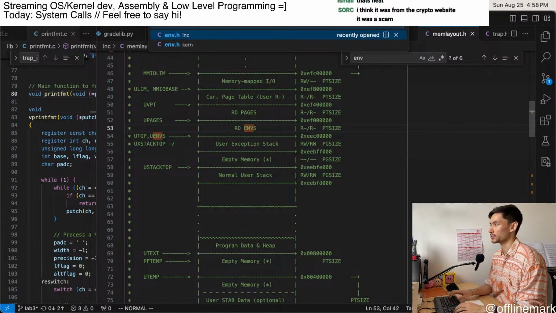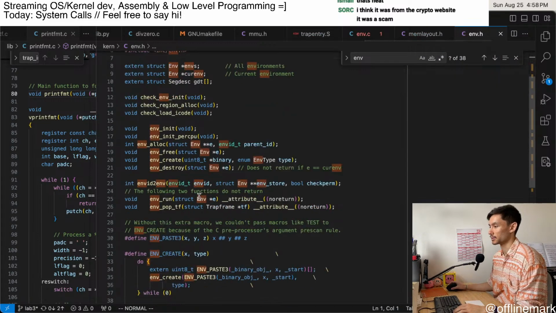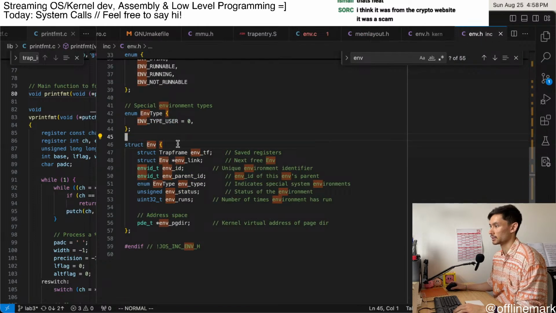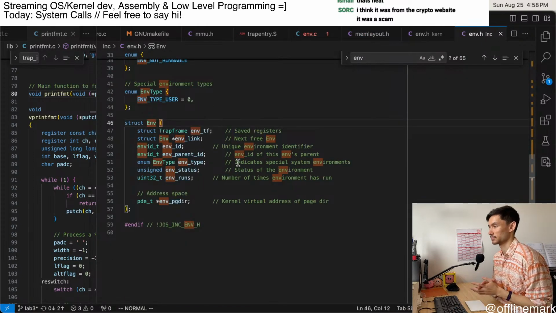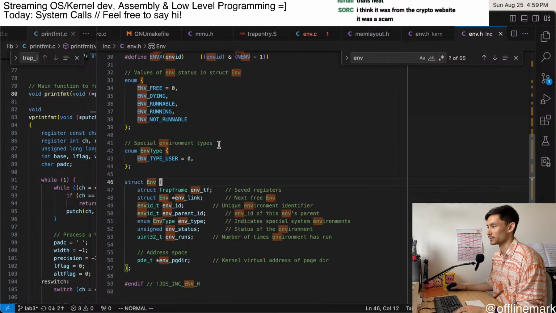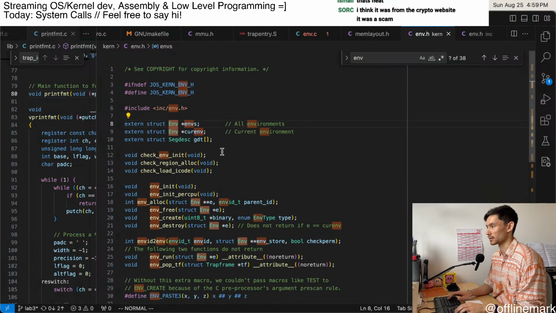An environment is just our data structure, our struct Env. It's just our data structure for a process, basically, and it's stored in this array somewhere, I guess here.